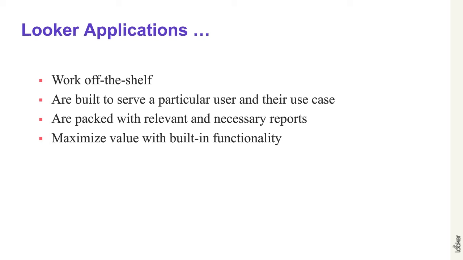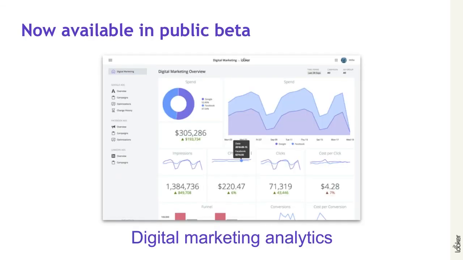They're pre-populated with reports and dashboards that meet the needs of those user types. And they're really about maximizing value using the functionality that sits in the Looker platform and leveraging that for those kinds of users. So as part of Looker 6 in public beta, we're releasing the Digital Marketing Analytics by Looker application and the Web Analytics by Looker application.